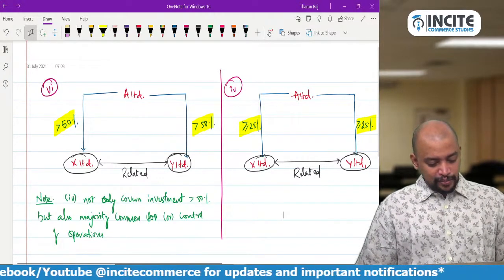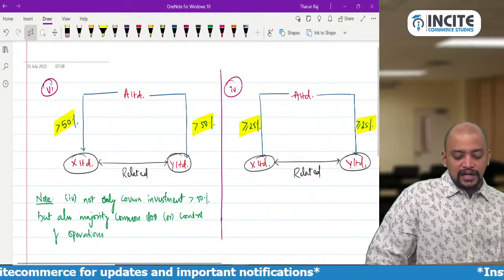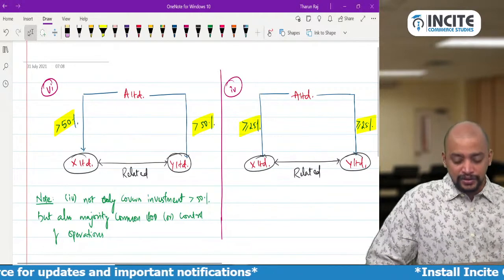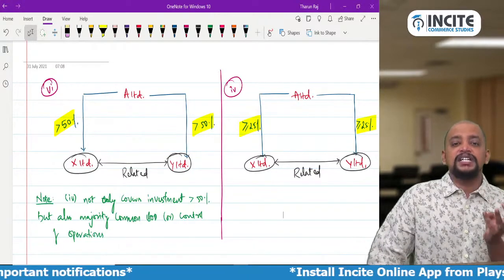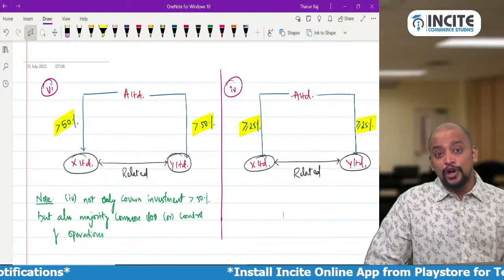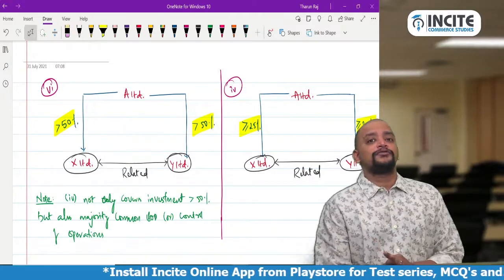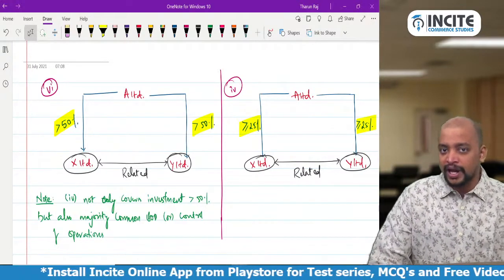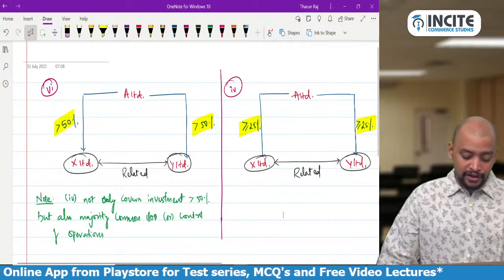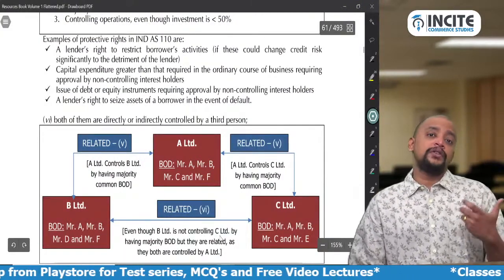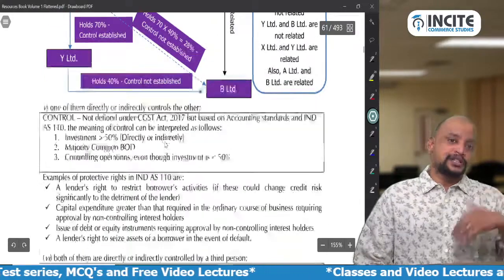Yes, point 6. In point 6, control of operations will also be treated as control. In point number 5, there were 3 meanings of control: investment greater than 50, a majority common board of directors, and controlling the operations. Those 3 points are also applicable in point number 6. But in point number 4, it is just the 25% point. Apart from investment, there is no other criterion. But in point number 6, they use the word control. Control we already know, so we have the broad meaning of control. Therefore, whatever control that we discussed in the 5th point can be applied here.